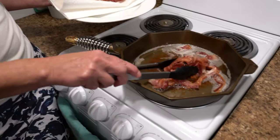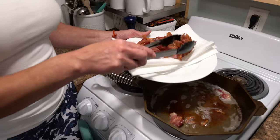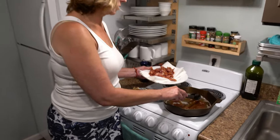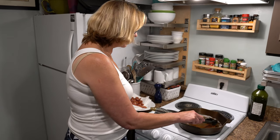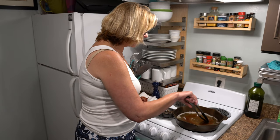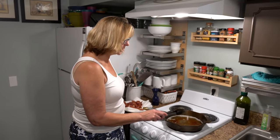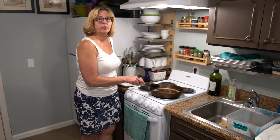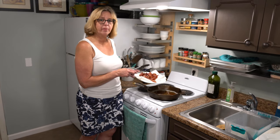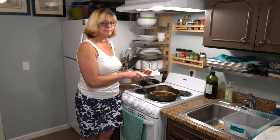All right, so bacon's almost done. We actually turned the heat off about three minutes ago, just a little before the bacon was done, because this pan holds so much heat. You don't want to overcook your bacon — when you think it's almost done, turn the heat off, because it gets hot. It's a beautiful pan, there's not a lot of sticking. We have a little bit of fond down here, which is going to be delicious later. It is heavy, but it feels like a bigger pan than it is, because the top part, the octagon shape, seems like there's more room. We were able to cook an entire pound of bacon comfortably in there, where normally we're shifting it around and moving it. Worked great in here.